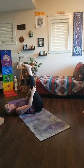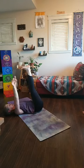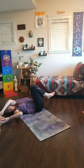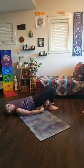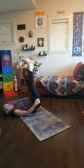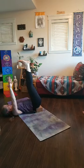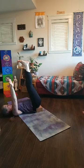Send your legs up toward the ceiling, Viparita Karani. You can roll out your ankles, roll out your wrists. It might be even nice to take your block and put it underneath your sacrum. Feel that extra little bit of lift of the hips and arms, relaxing. You're welcome to stay here. This is a beautiful inversion.